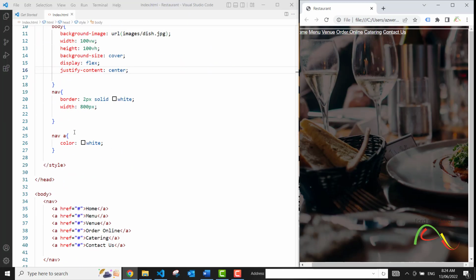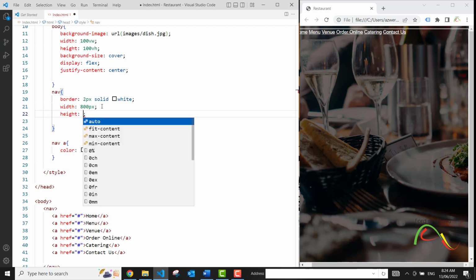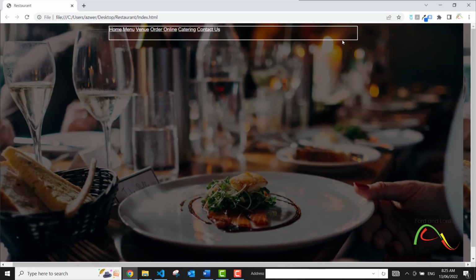So I'm going to give it a width and height. Width is already there, so height maybe 40 pixels should be more than enough. So if I now save it and refresh my browser, we have a navigation bar that looks exactly in the middle, and the width and height are just appropriate.